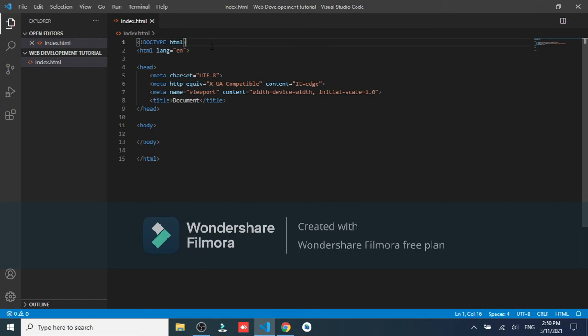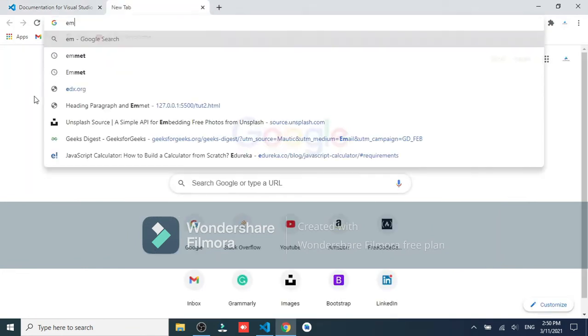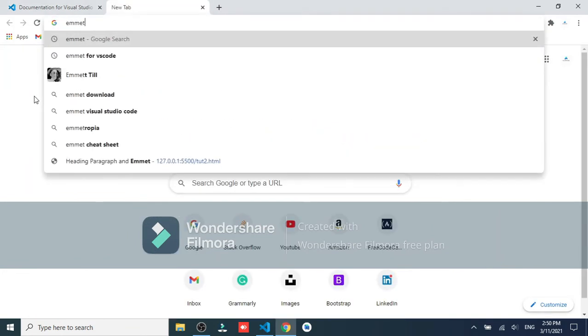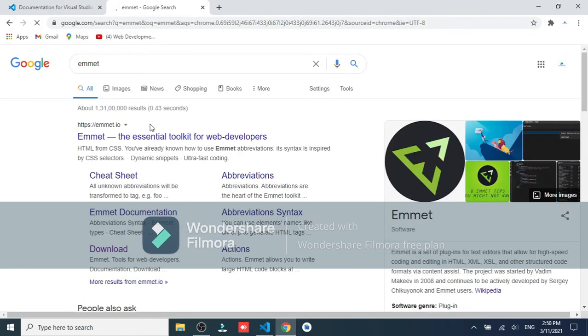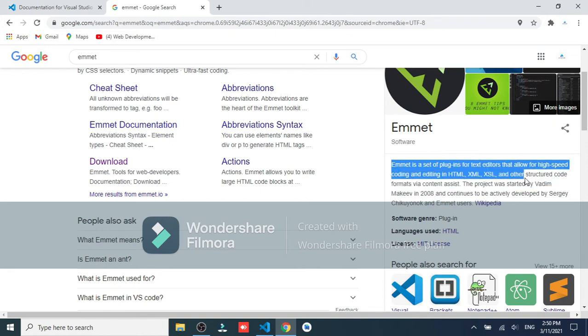I will tell you. There is one thing, Emmet, in VS Code. It's a feature of VS Code. We can search it on Google. It's Emmet. Emmet is a software. Emmet is a set of plugins for text editors that allow high-speed coding and editing in HTML, XML, XSL, and other structured code.